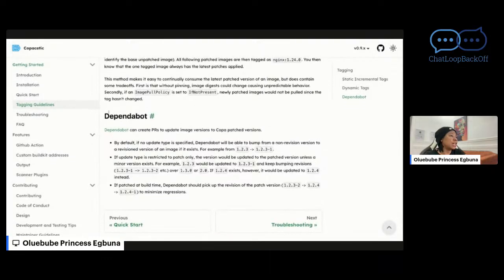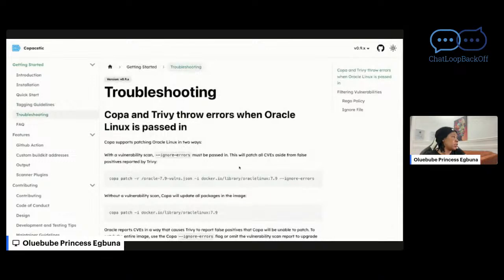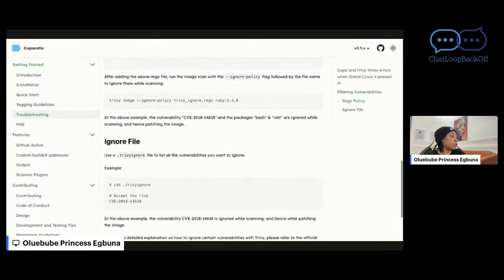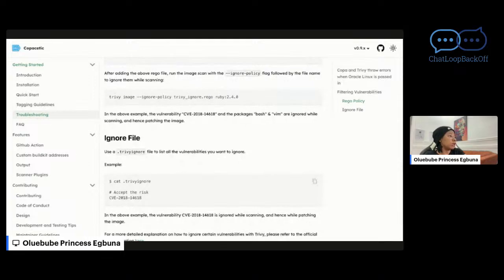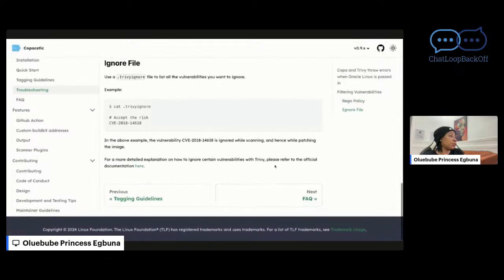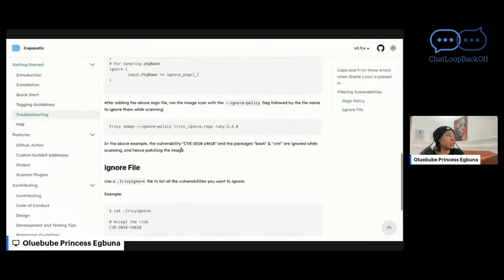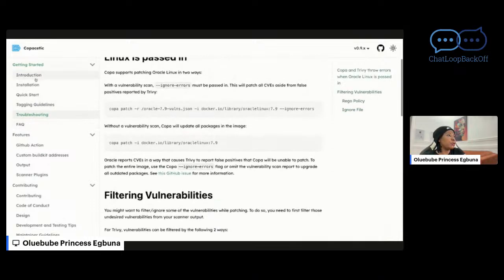And really, that's it about Copa. The next thing is troubleshooting common errors that you're going to encounter when trying to run Copa, and then the rest is frequently asked questions. Based on what we ran on the CLI, I don't know if anyone has any questions.